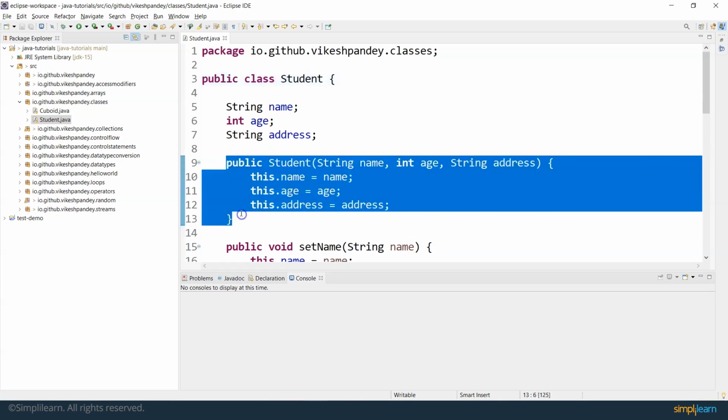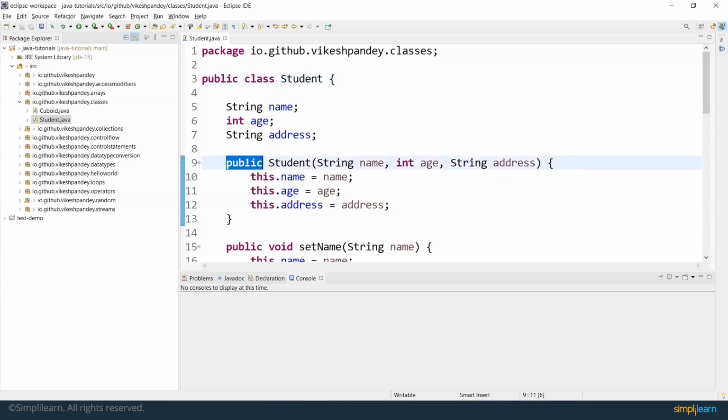So you put public here because we want this constructor to be accessible to the outside world. Then you put the exact class name. Whatever class name you have provided here, you need to put the exact class name here. If you don't do that, Java is going to raise an error. If I do this here, you see a red line because Java failed to compile this constructor. It does not understand what Student111 is, but it does understand what Student is.